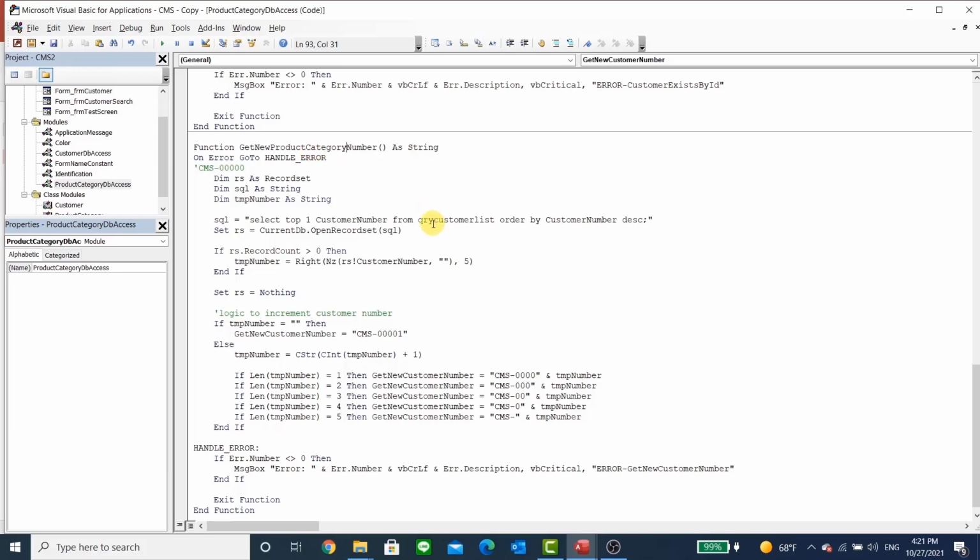All right, and then from here is category number from product category order by. I'm going to just replace that customer with the product category, the category number.